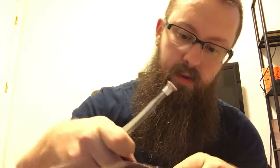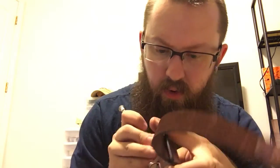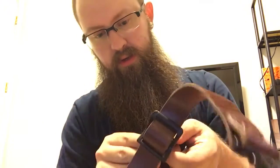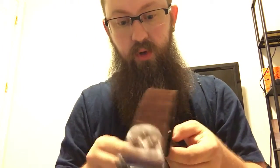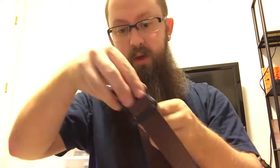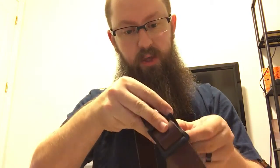So I think I can be a little bit tougher on this leather than I originally suspected. I think I can kind of shove that through there. Yeah, I did. I just have to be careful that I don't damage it. Okay, I'm through on that side. And so far, so good. This leather's actually fairly strong. That tiny little thin strip of leather is much stronger than I initially gave it credit for.